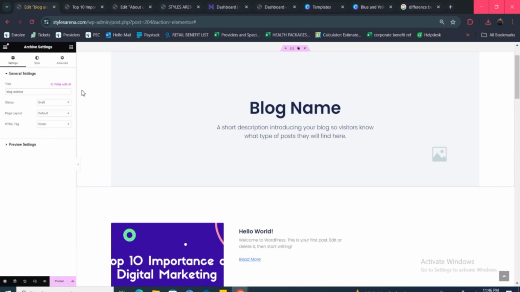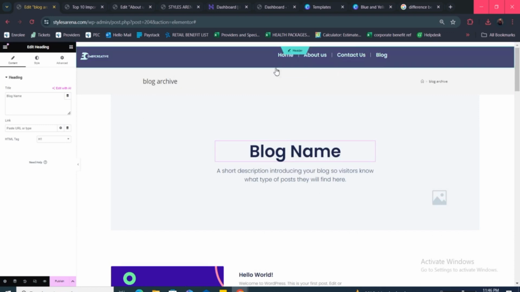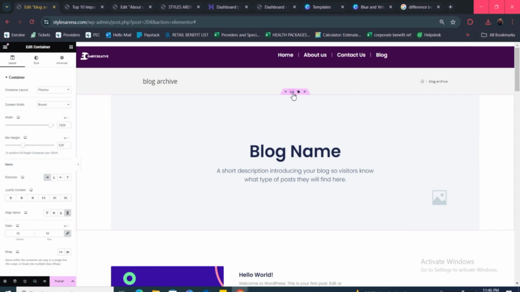We'll be doing that when we go to our major blog page. So for now, let's edit this page. We'll take this blog archive, this site title, away later on.